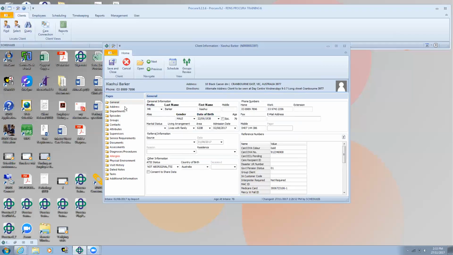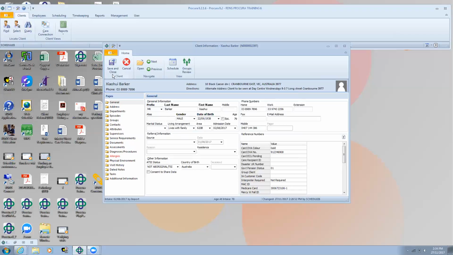You do have full access to the client's file, and there's some really useful information in there. A few areas that you will be looking at on a regular basis. For example, client assessments within the assessment folder is where you'll find any service plan information. And dated notes is where the nurses communicate information about their visits with the client. In particular, dated notes are useful to see what an actual duration of a visit is, or was if the nurse was unable to use the Procura app.